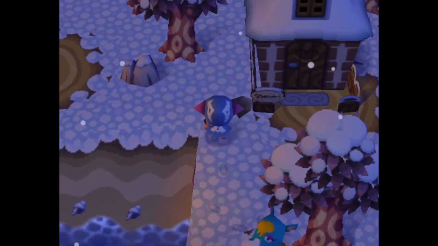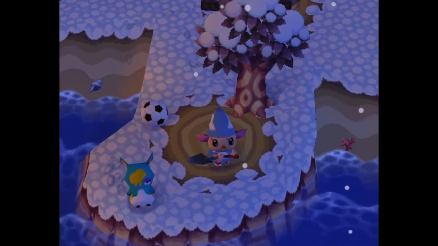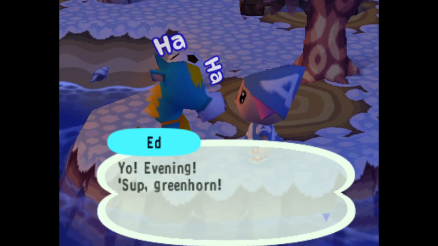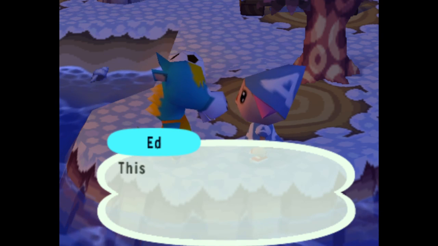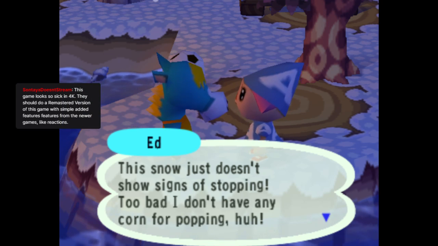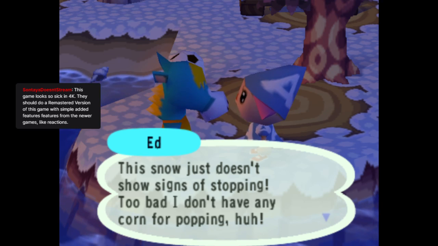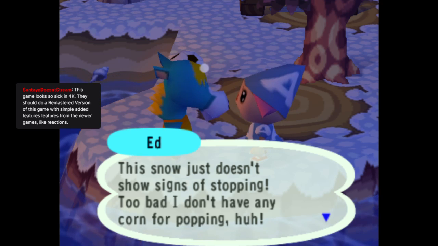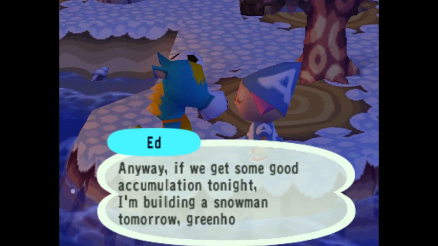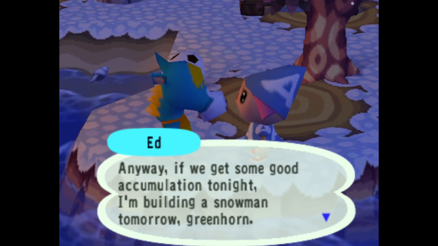Oh, there's a ball. Okay, so if anyone needs a soccer ball, it is here, and Ed is about to kick it into the freaking ocean, so we need to defuse this situation. Ed is always so cheerful. I love saying hi to him. Oh my gosh, he's quoting a Christmas song right now. Ed, the snow doesn't show signs of stopping. Too bad I don't have any corn for popping. My villagers have been very punny today. And if we get good accumulation, he's building a snowman.